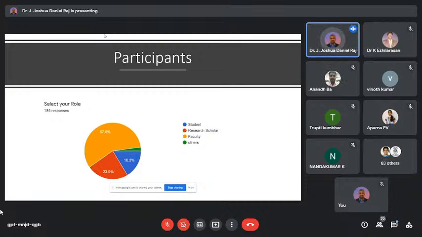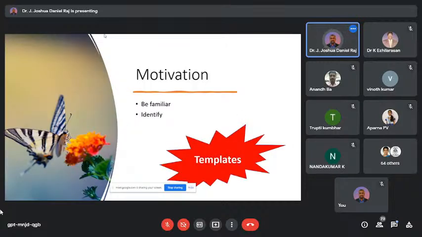From the statistics we found that most of the faculty are very interested in joining: more than 57% of faculty are enrolled, 16.3% are students, and others who are interested have also joined in a considerable number. We welcome you all once again.